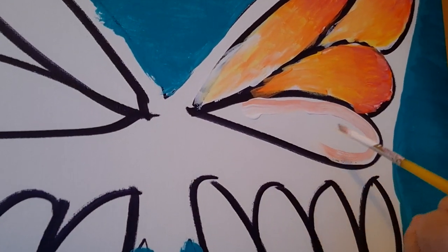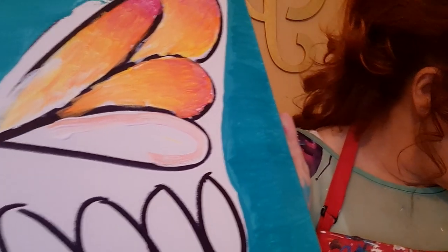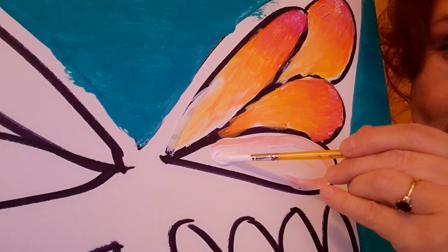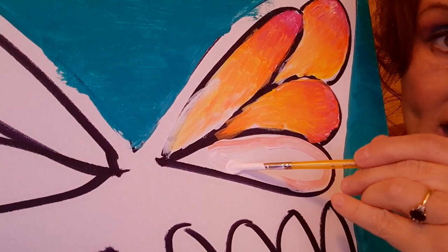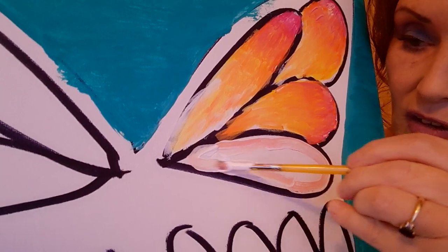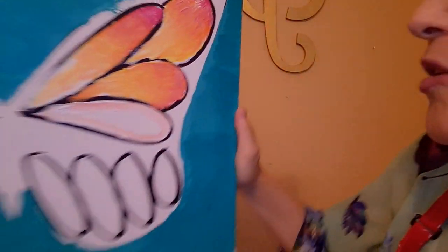So I get, oh, look at me squish that paint out. And I just smash my paintbrush inside, smash, and sneak down. Let one hair touch my Sharpie and outline it first, right? Oops, I got it on the little black line a little bit.